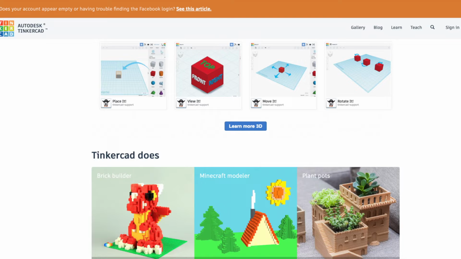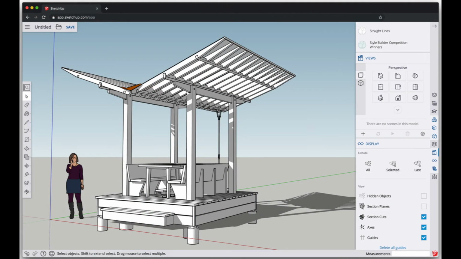It's very simplistic and geared toward youngins, but it's not bad for knocking things out if you don't have access to your terminal. Another popular one is SketchUp, which isn't exactly a CAD, but it can export as STL files, and most of the time they're printable, but sometimes they need a little bit of repair.